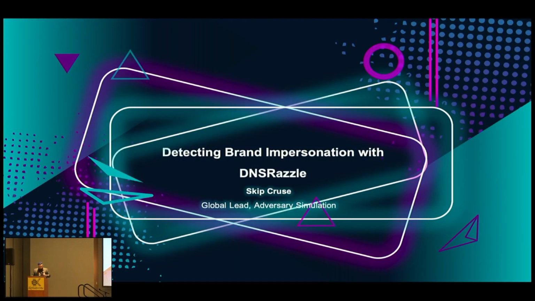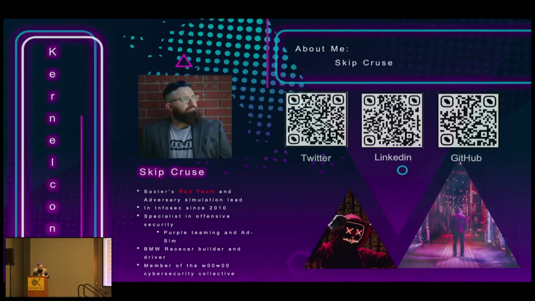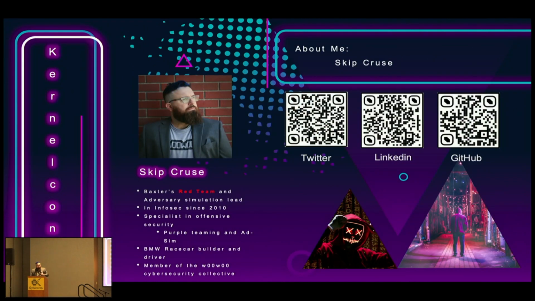I am Skip Cruse. A little bit about myself here. I am the adversary simulation and red teaming lead for Baxter Healthcare out of Deerfield, Illinois. I've been in InfoSec since 2010, and my specialty is adversary simulation, purple teaming, red teaming, that kind of thing. In a past life, I was a Splunk guy, and I've since recovered.